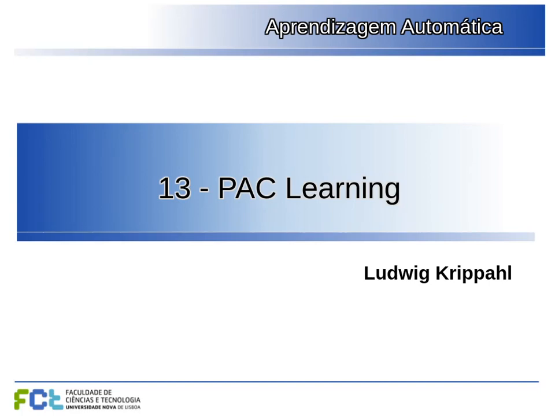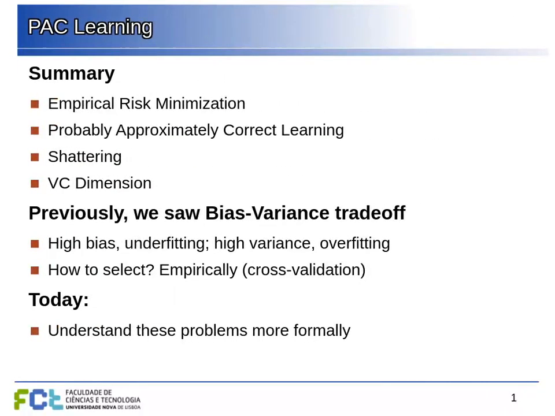This lecture takes a more theoretical look at some fundamentals of machine learning, specifically probably approximately correct learning, or PAC learning. We're going to start to look at what we do when we train some model, empirical risk minimization, and then this notion of probably approximately correct learning. We're going to look at that in a theoretical context where we have a finite number of hypotheses in our hypothesis class, and then we're going to look at shattering and the Vapnik-Chervonenkis dimension to apply this to continuous models where we have an infinite number of hypotheses in our hypothesis class.